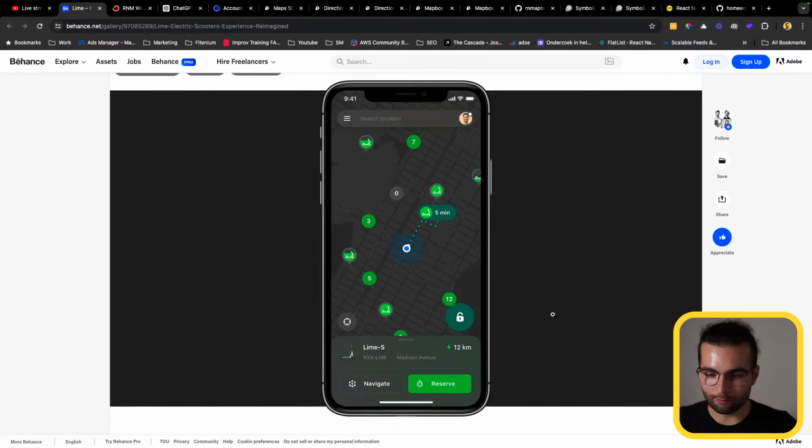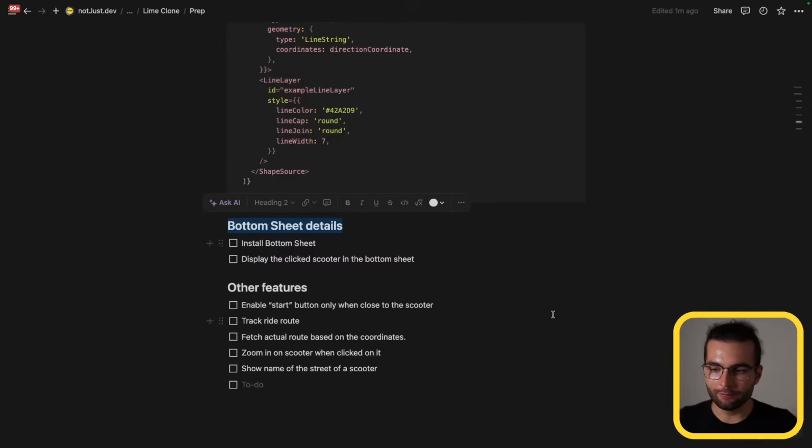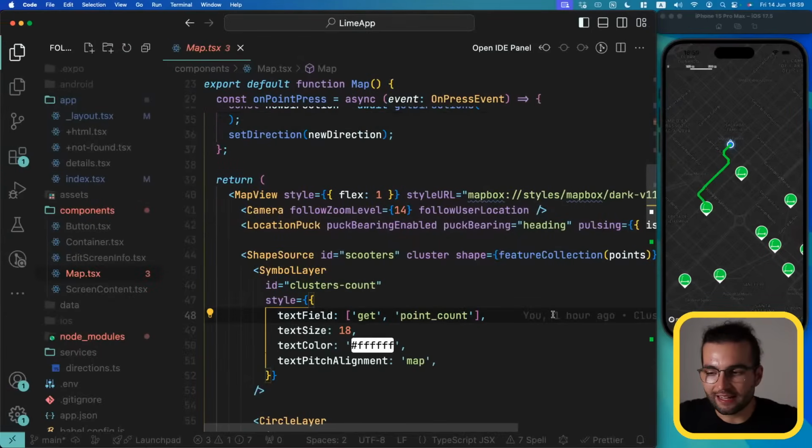But before I move into implementing this, I would like to move some of the data that we have into context providers. That's going to help us work more easily with data in multiple components without having to send them from props to props. And I see that my light is very bad, so I'm sorry for that. This is a very temporary setup, so we're getting there.